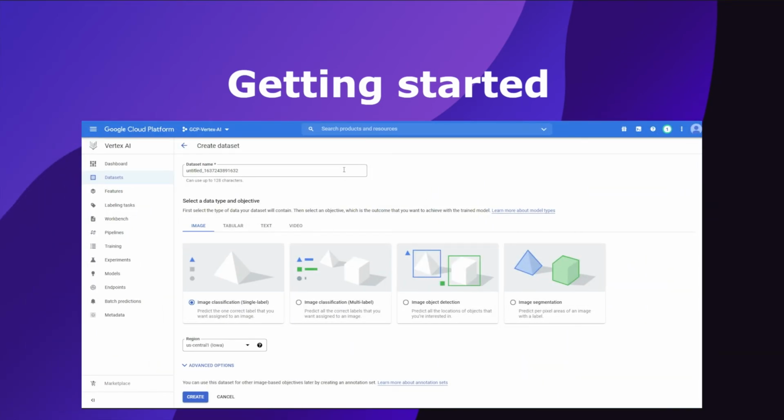Now you can see the 4 data types that AutoML currently supports: image, tabular, text, and video. For image, you can choose single or multi-label classification, where the model predicts one or many labels from an image. For example, identifying dogs from images of different animals. I also brought an example for this data type, but more on that later. Second, object detection. Object detection is when the model draws bounding boxes around an image. Finally, image segmentation. It's where a model can assign a label to pixel-level regions in an image.